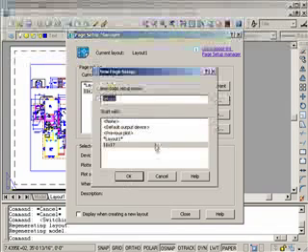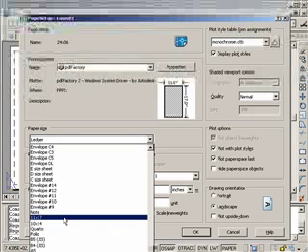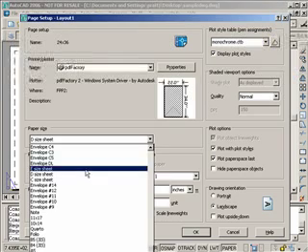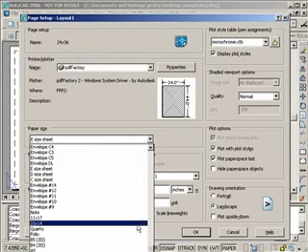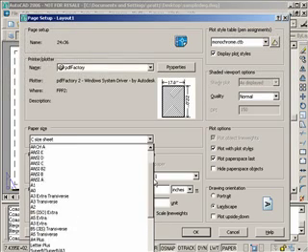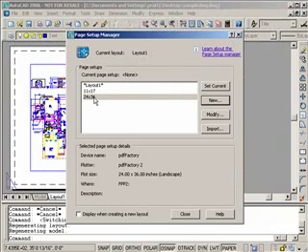I can create a new one if I want and call it 24 by 36. I can have as many of these as I want to have. So we'll take the same. I'm just going to the PDF driver because that's the only one I have. You could create your own. You print to your normal printer here. D size, no, that's 22 by 34. What is it, E size? C size. I can never remember which one is 24 by 36. Oh, there it is, architectural D. Layout, all that looks okay. So now I've got a 24 by 36 and I've got an 11 by 17.